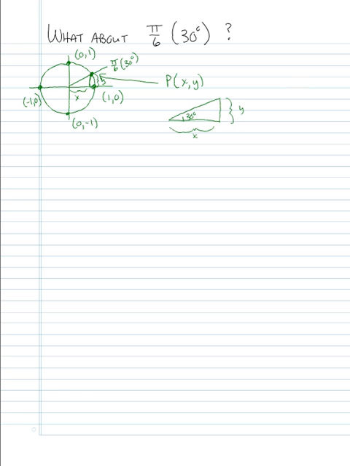Now, if we do kind of like what we did a moment ago, and we just flip this triangle, okay, then, oh, by the way, we know this distance is 1 because that's the radius of the circle, isn't it? And if we flip that like we did a while ago, oh, and by the way, this is 90 degrees, and so this is 60 degrees right here. It's that same triangle, except it's laying down on its side now, isn't it? So this is also 60 degrees, and now we have an angle right here altogether that is 60 degrees. It's 2 30s, isn't it? So that tells us this side is 1, and this entire side is 1, and y is half of this entire side, so it's 1/2.